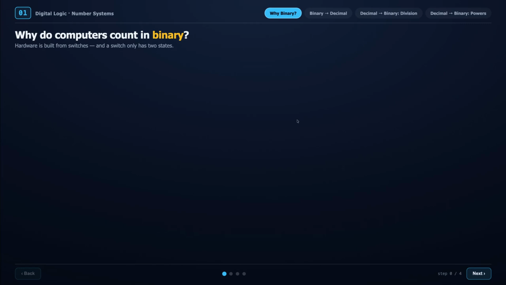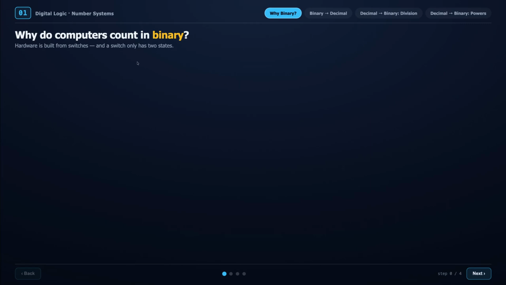We've already briefly discussed the use of binary in digital systems, but I wanted to go into a little more detail and talk about the underlying mathematical foundation and to make sure that we're all on the same page of converting between binary and decimal. Okay, so why do computers use binary?